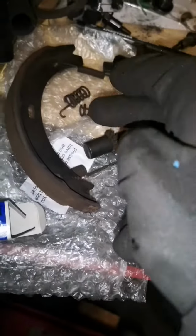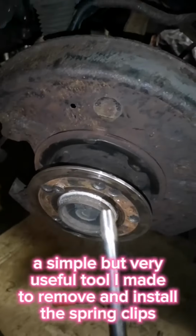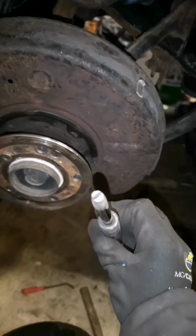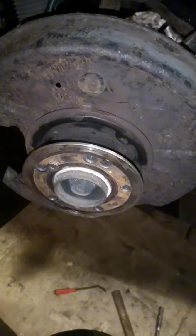So in this video I'm going to show you a tool I've made myself for installing these spring clips. These spring clips hold the brake shoes to the backing plate. As you can see, it's a cylindrical type object with a slot cut through the middle, and this is exactly how it works. You can see the spring there, and it slots in and holds it in place.